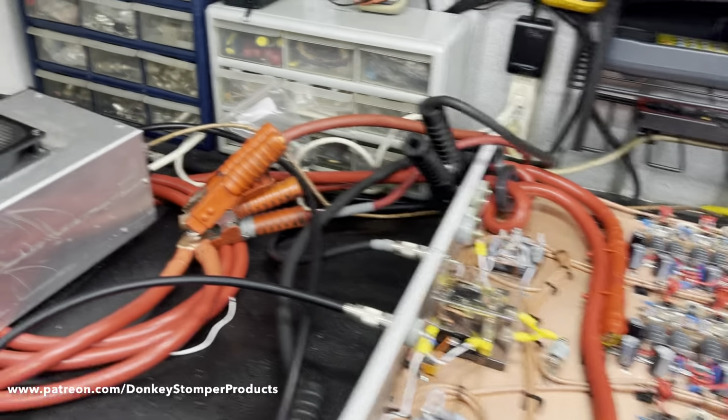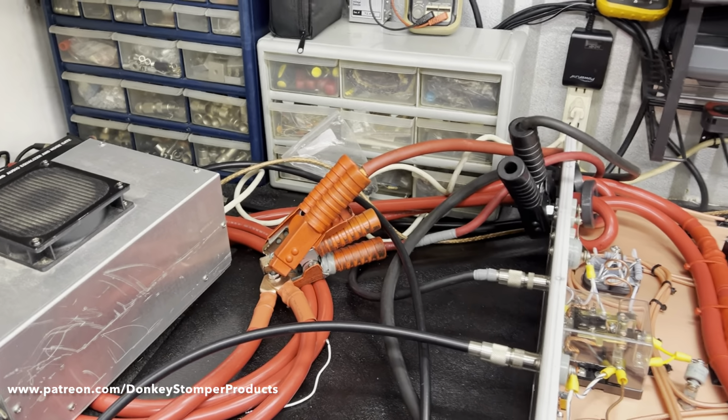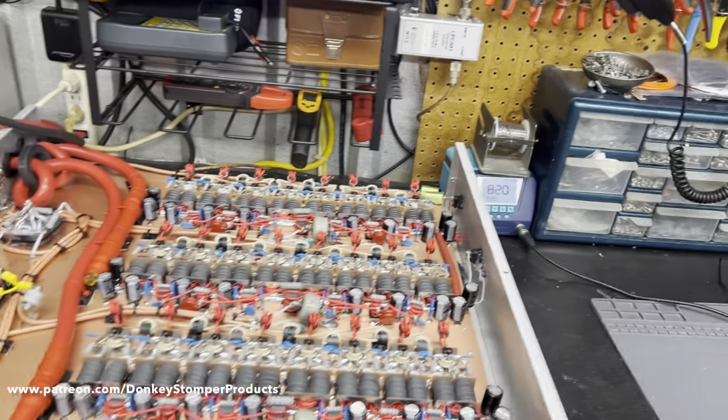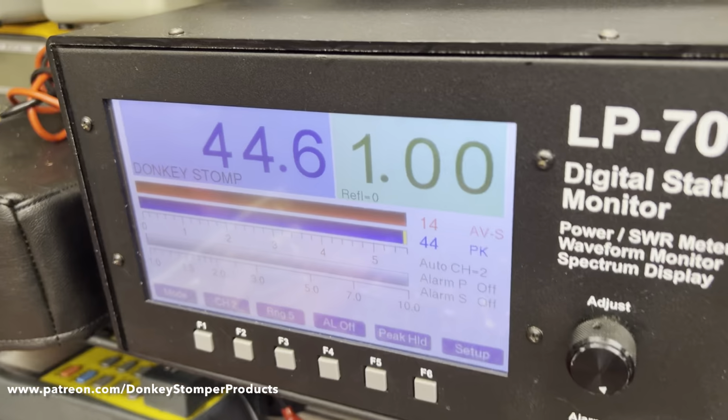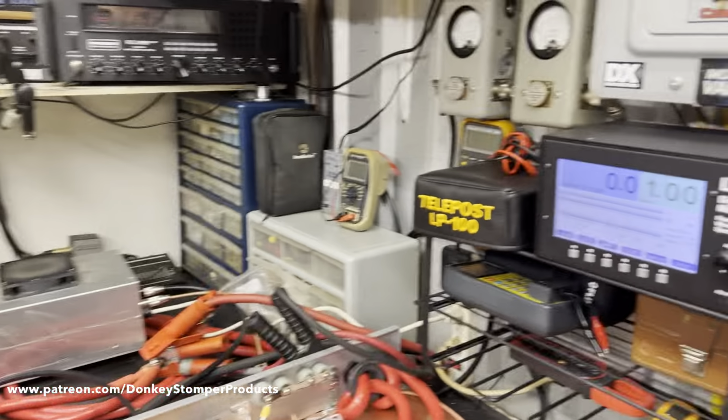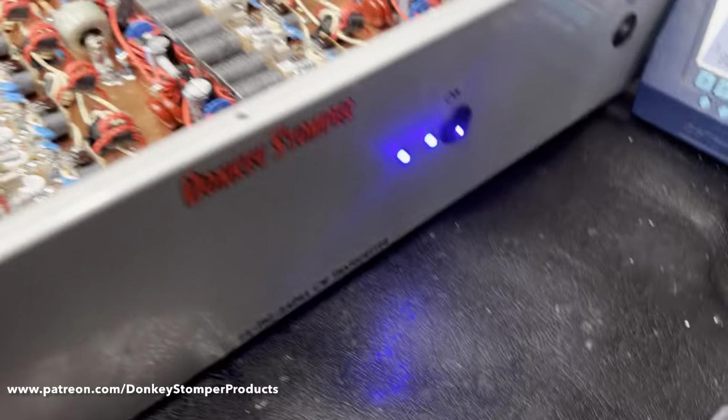I know what it'll do, and I'll get it up there pretty good, but I'm not going to drive it to the total max. I'm not even going to try. All right. Now that being said, straight through SWR. Hello, everybody. 44 watts, P20. I'm going to turn him on. Radio drive. He's on right there.